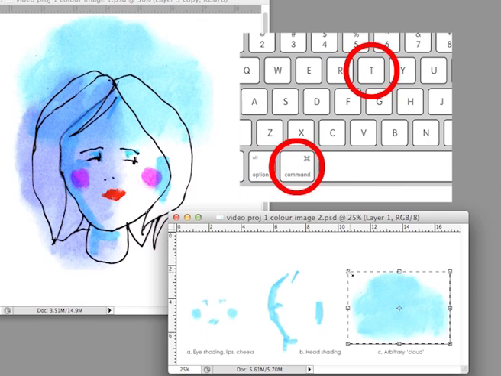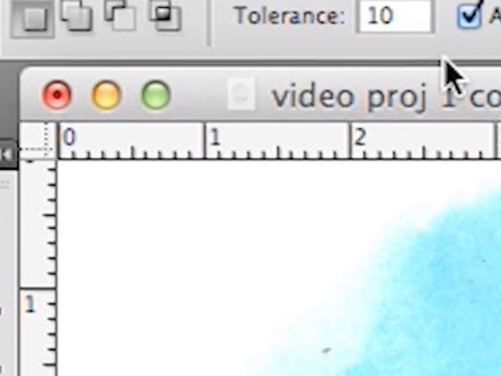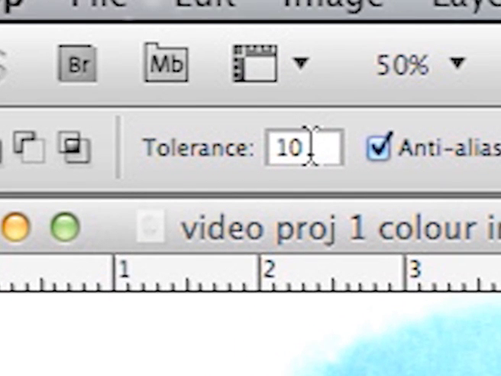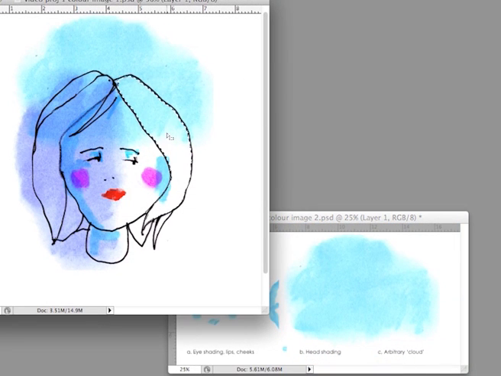of color. Now, going back to the line layer, I'm going to use the Magic Wand tool, and right now I have that set with a tolerance of 10, and you'll see that you're getting a little trouble with that. I'm going to select this area of hair, and once again let's look much more closely at what we're seeing here. And you can see we haven't selected right up to the black part of the line. We've got some bits of gray along the edge, and let's turn off this blue cloud so we can see that more clearly. See that?